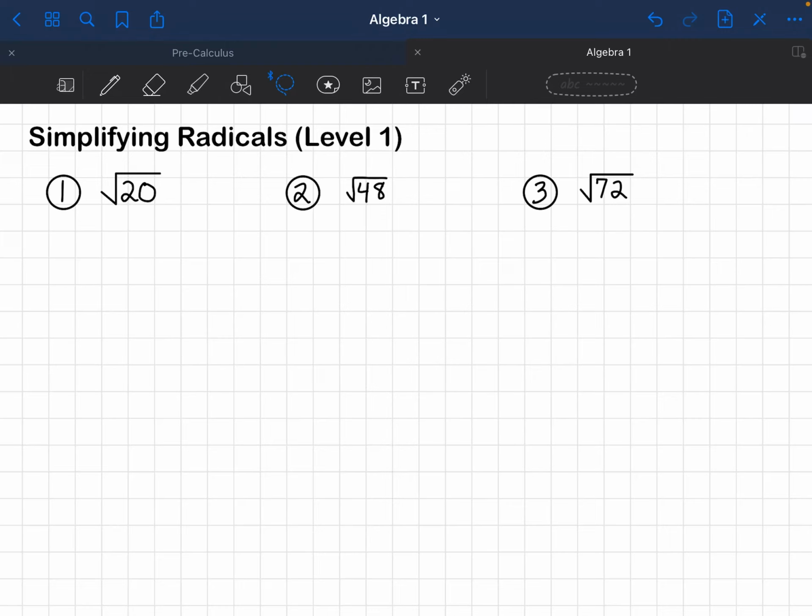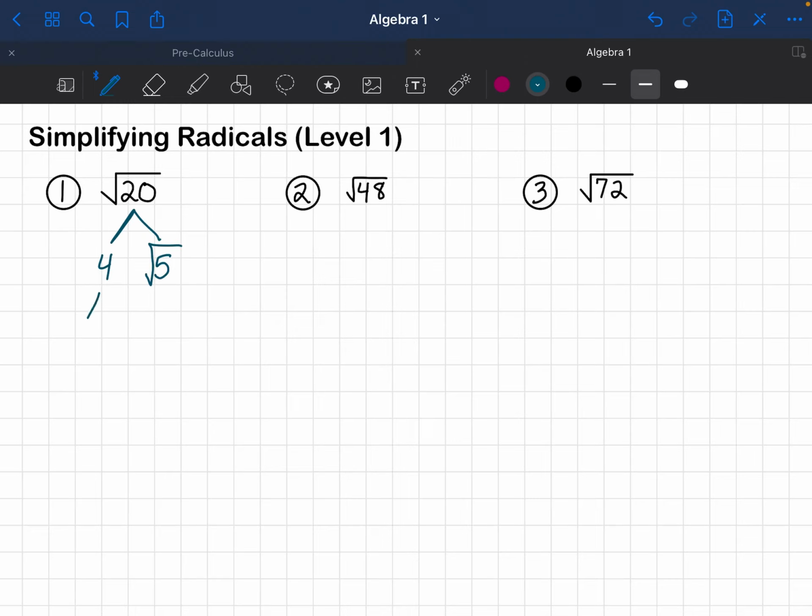So what I like to do when that's the case is I like to do prime factorization. That's also called doing a tree diagram. That's what I think of it as. So when I'm looking at 20, you just want to think about what two numbers go into 20. So I break this up, and 20 can become, well, 4 times 5. And every time the number is as simplified as it can get, right? It's a prime number. I put a square root over it because I remember that we're finding the square root of 20, not just breaking up 20 itself.